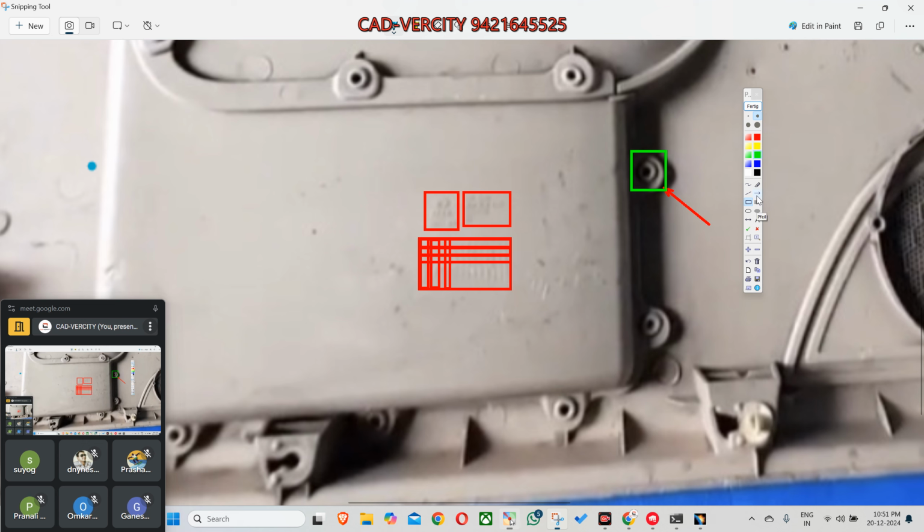For every batch, the man on the assembly line or manufacturing line will create a small hole with the help of a needle in this boss. Can you see this boss? It will not be a through hole, just a single small point.